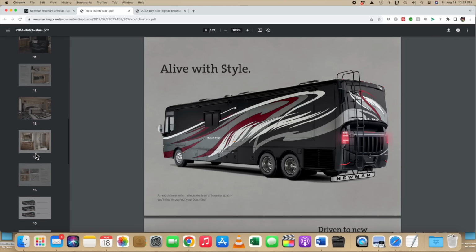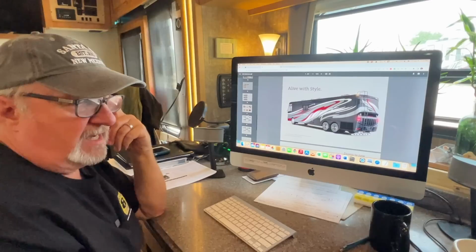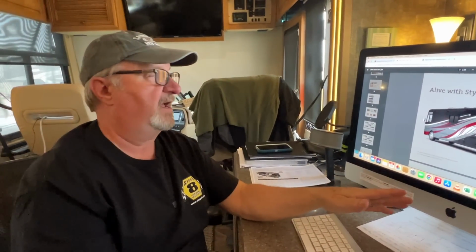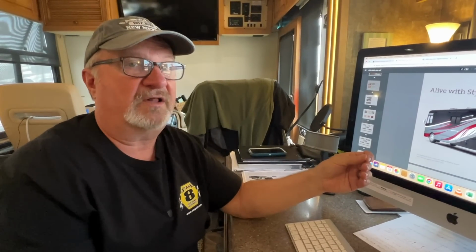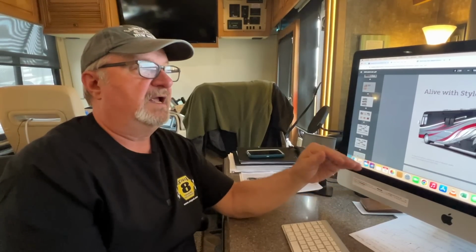But what you really want to concentrate on right in the beginning, you don't want to fall in love with the new car smell or the new RV smell. You don't want to fall in love with the floor plan. You don't want to fall in love with anything yet until you check these numbers out. Because I'm here to tell you that when Sue and I walk around in these lots, because we've looked at these charts enough, we know that there are certain ones that literally are only good for weekending. And the minute you load them up too much to do a lot of camping, as a summer timer, you're possibly overloaded. And if you are trying to full-time in it, you could be grossly overloaded. And that's kind of a dangerous situation.